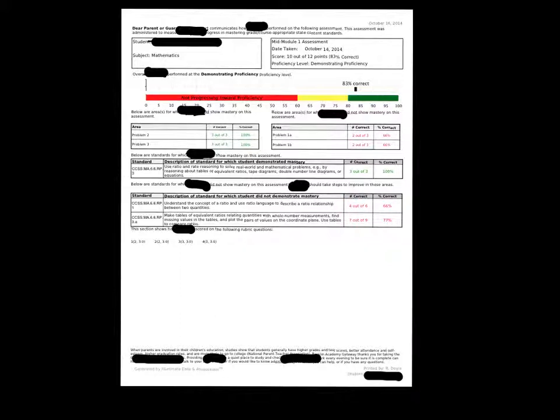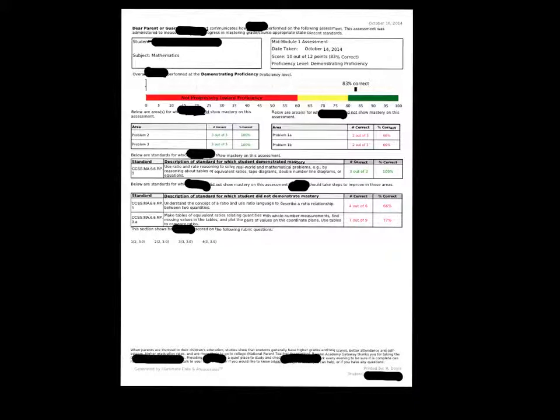So really what we care about are these standards. It's great to know that this student got 83% correct. That's a real positive note, but practically there's a whole 17% in here that this student is struggling to understand, and that's what we want to address. And the nice thing about standards-based grading is that we can not only break that down by the problems, but I aligned these problems in this program, Illuminate Gradebook, that prints these sheets out, and I know that we really need to work with this student on these 2 standards in particular.